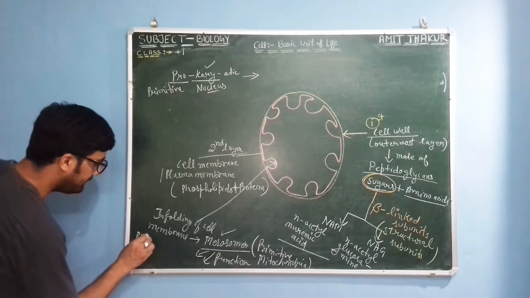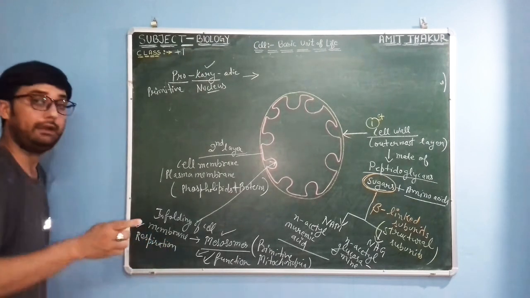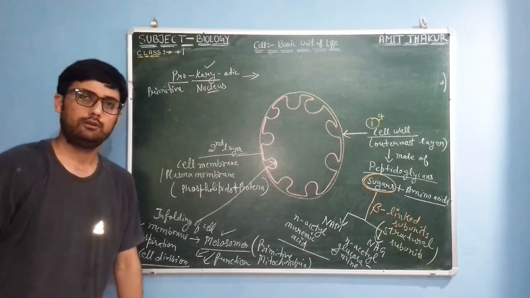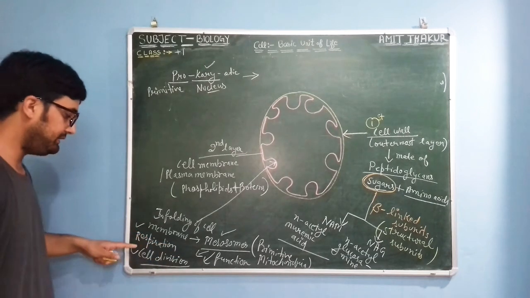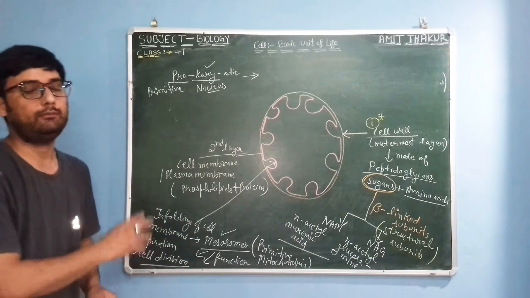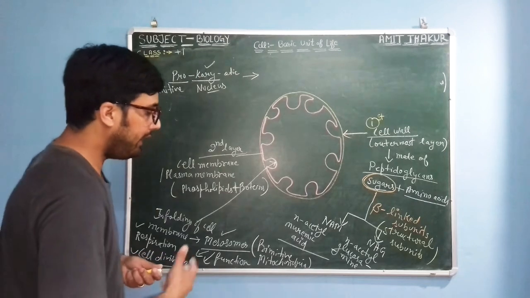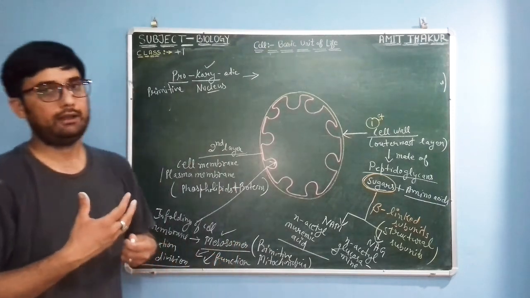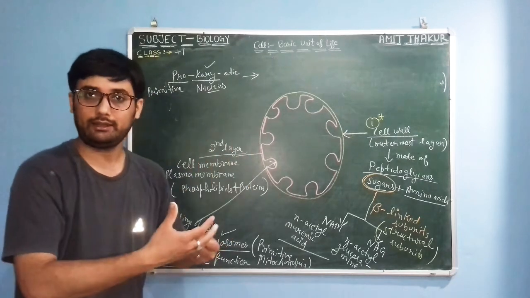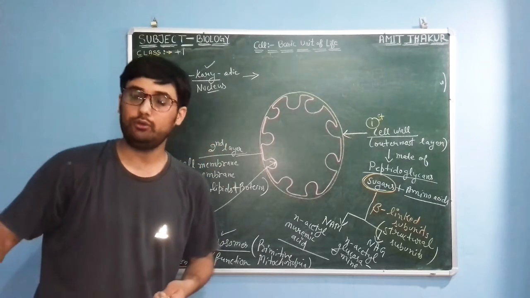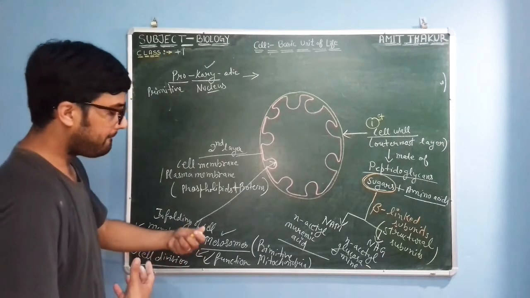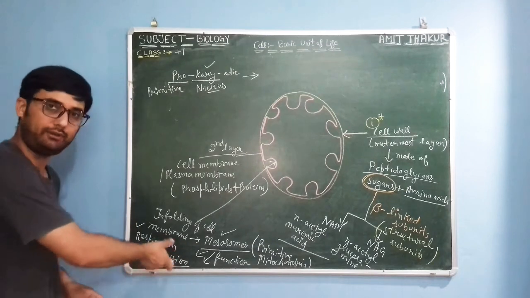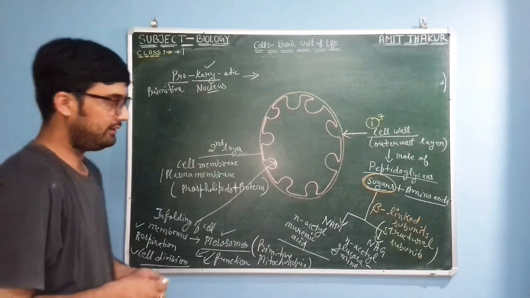Its function is in respiration, meaning ATP production, and cell division, which is an additional function in addition to respiration. Because of these functions, it is known as primitive mitochondria. After evolution over a long time, the mesosome evolved when the cell became a eukaryotic cell, and the evolved mesosome became the mitochondria in the eukaryotic cell, because of these similar functions. So the second layer is the cell membrane.